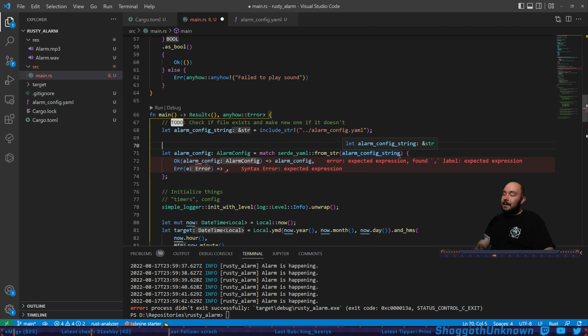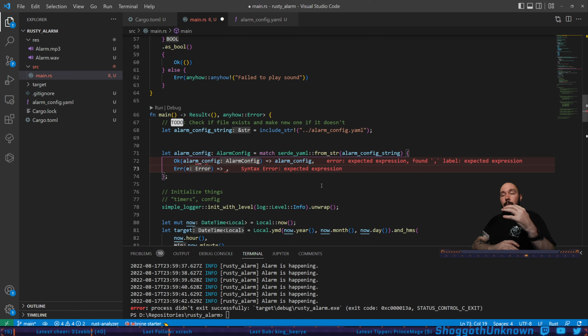So I'm thinking, because what you do is you'd make your default here, and then you'd write that to a file since there was no file. But again, here you don't want to potentially overwrite a full config with multiple defined alarms. You don't want to overwrite that with an empty, generic default. That's pretty nasty. Again, that's rude. Someone spent all that time making all their alarms and stuff, and you just overwrote it because they screwed up a colon or something. That's not right. So yeah, let's think about how I want to handle that.